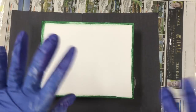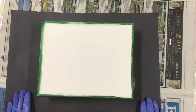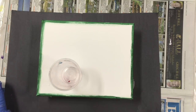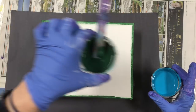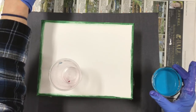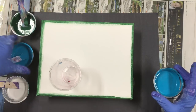Hi, it's Carol. I'm in my art room tonight and I'm going to do a flip cup with a chain pull. I've got my paints mixed up — I've mixed Artist's Loft turquoise, some hunter green, which is a Folk Art hunter green, and then I have my white, my Artist's Loft white that I always use.